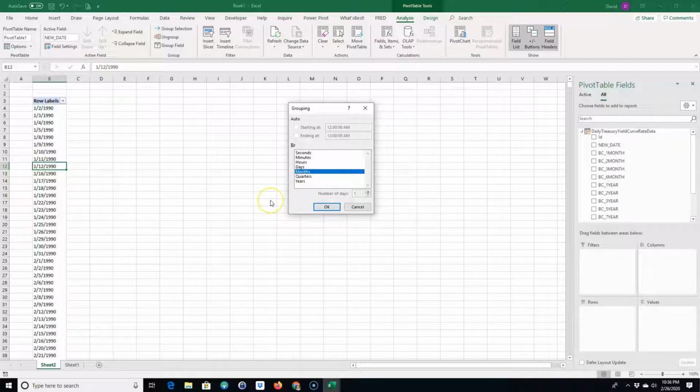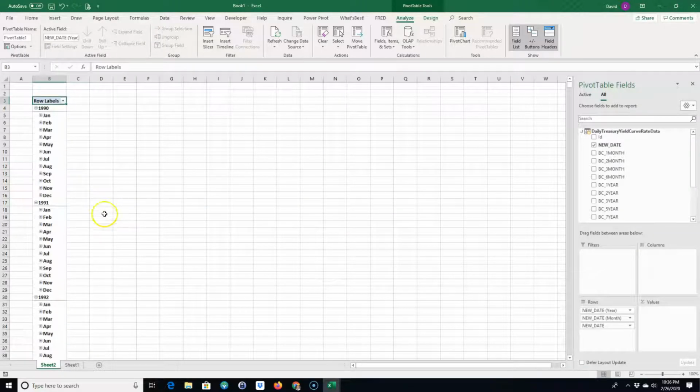It's on the lower left hand corner. Sometimes it's on the right. So I'm going to hold that down, and I pick years also, and then I'm going to go OK. And it'll think for a while, and now it has it in months instead of every day. So we want to summarize it. We don't want to have all those rows of data.